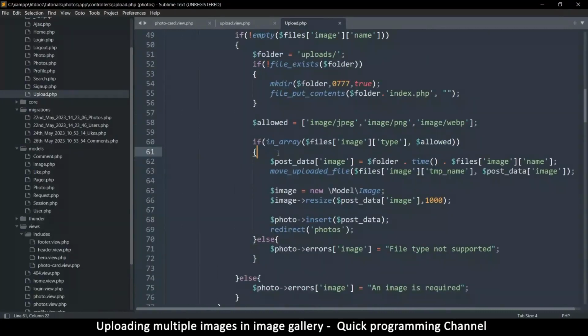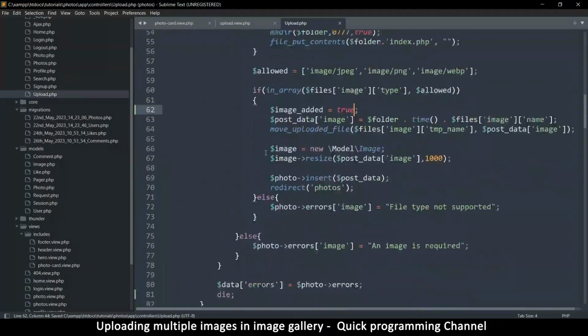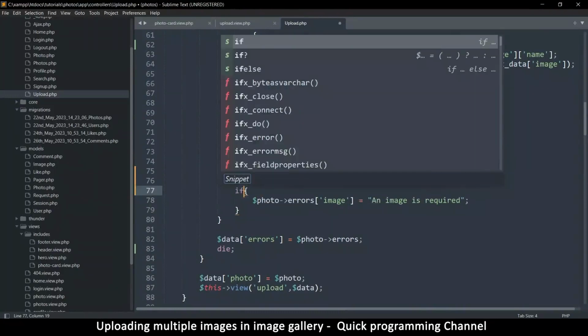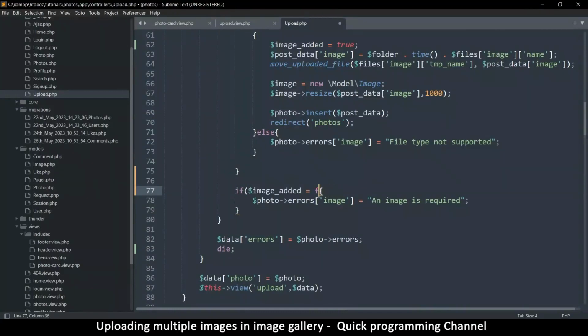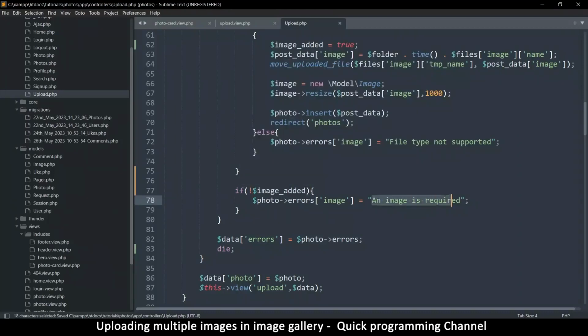So whenever this happens, we say true. That way here, instead of showing errors, on the else statement here, we can just say if not image added, right? An image is required.